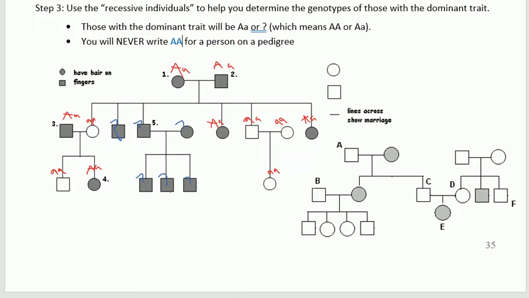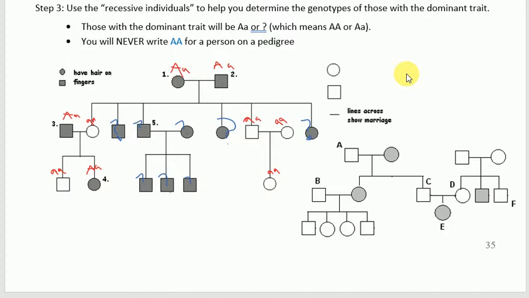Okay, so then this guy, again, we've got nothing, no kids to look at, nothing to determine what this guy is. So he is, or I'm sorry, she actually, is a big question mark. These, we can determine that these are little a's because they're all unaffected, so that's good. And then we've got one more lady over here who we know nothing about because there's no children to compare, so she would be a big question mark. Okay, let's move on to this example over here.